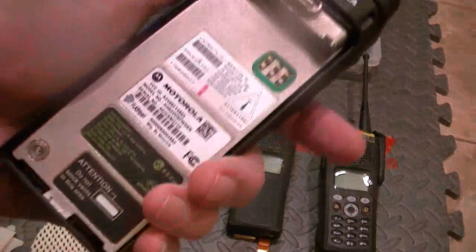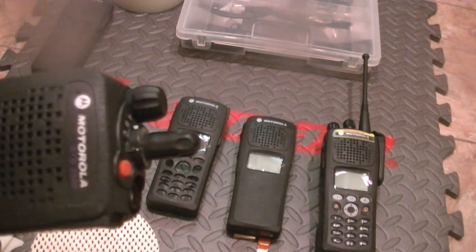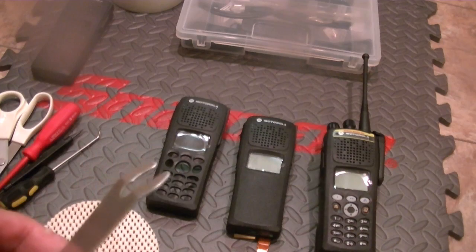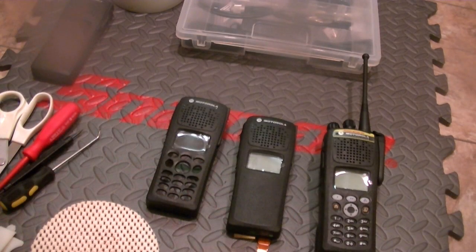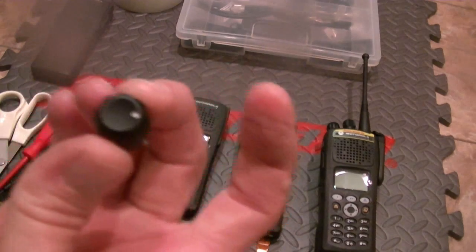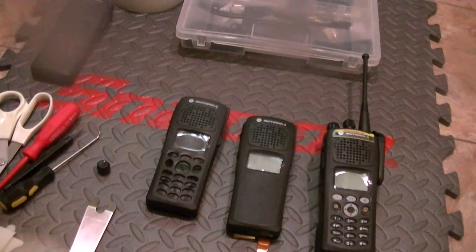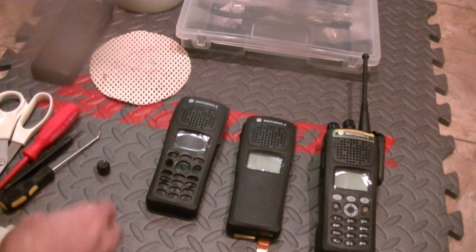these aren't easy to take off, and what you need to do is put your tool in like that. Before you do that though, you've got two knobs to switch over. So I'm going to go ahead and remove those knobs. I'm going to turn it just a tad, slip this on, slip the knob off. Now this one's a little bit more of a bear, so that's why I use a gripper. You just pull it off. I won't need that now.